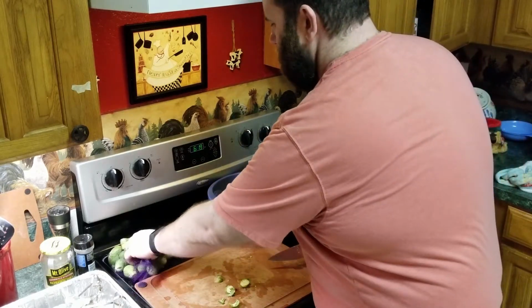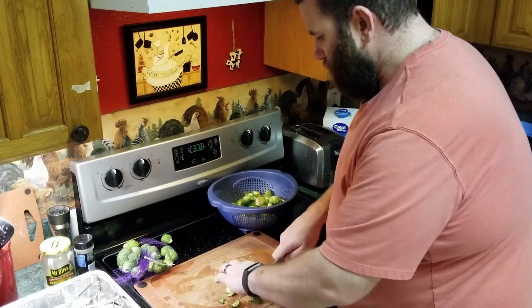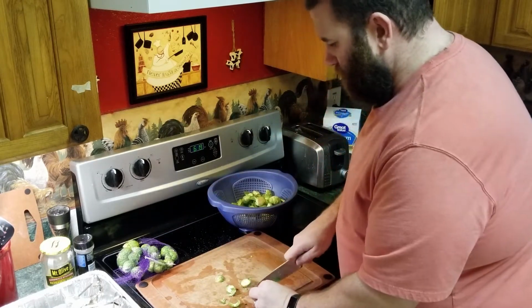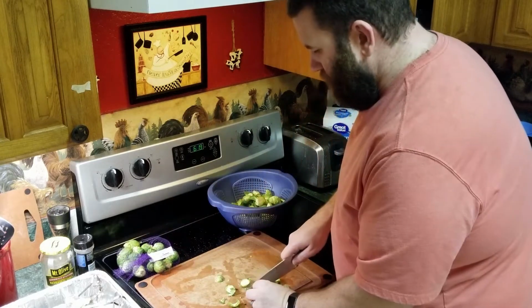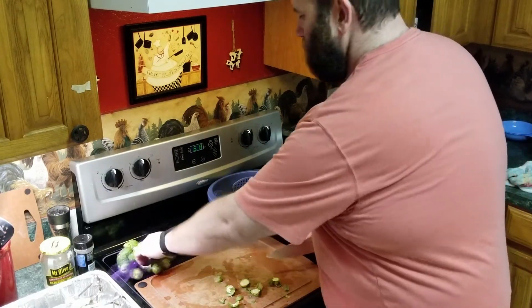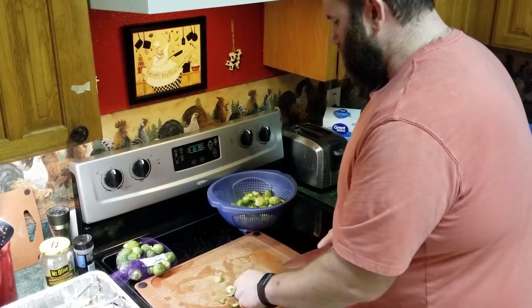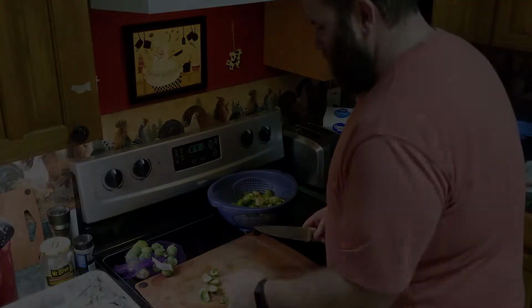Doobie-doo, so we got that done. All right, we're going to go ahead and get these finished up and get them ready to go into the foil. We're going to rinse them up and everything. So when we get ready to wrap them, we'll let you know, and we'll let you take a peek. So stay tuned. We'll be back.